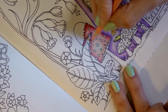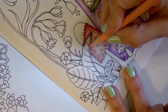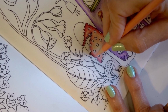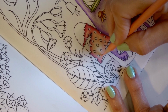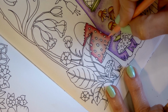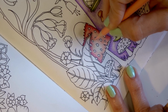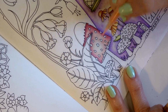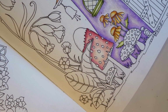But I think it turned out really pretty so far, and I'm hoping you guys understand the thought process that goes into it when you're coloring something. It's always good to think ahead too, especially when you have a limited palette. It's always good to think ahead about how you want the page to look, even in the end.